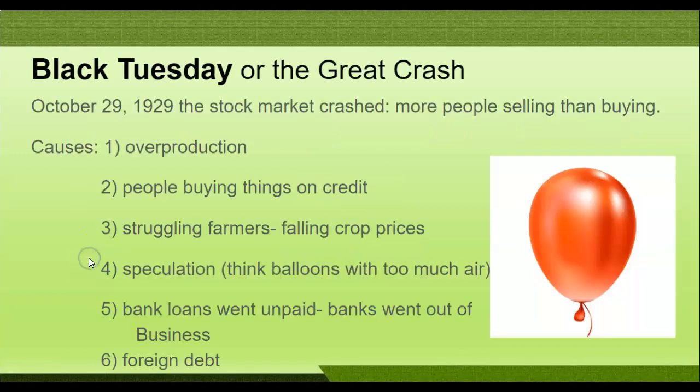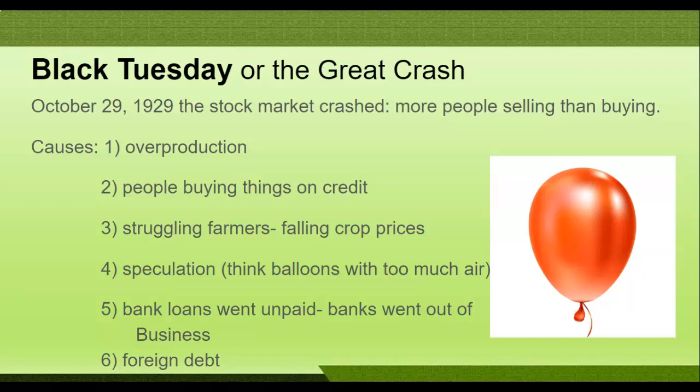All right. So the Roaring Twenties were a very prosperous time in the United States, but little problems start to occur. And eventually the Great Depression begins with Black Tuesday, October 29th, 1929, when the stock market crashed. But again, there are little problems that are starting to pop up that cause the depression.